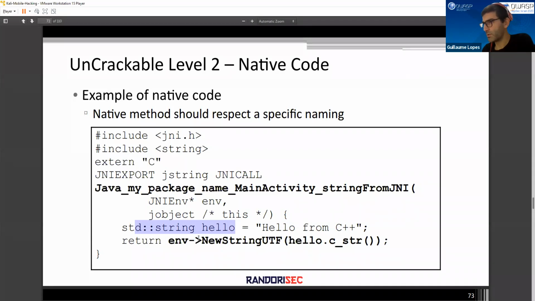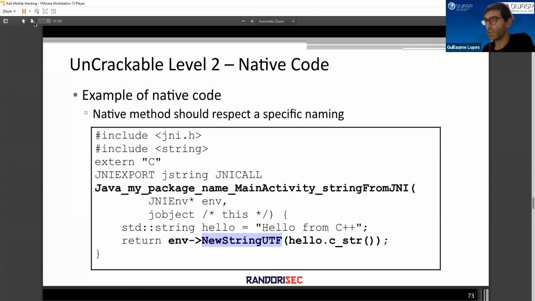So to return this string, hello, we need to call a function available on the JNIEnv object to convert our C++ string to a Java string, using this function. I'm not going to bother you too much with that, but just be aware of it.